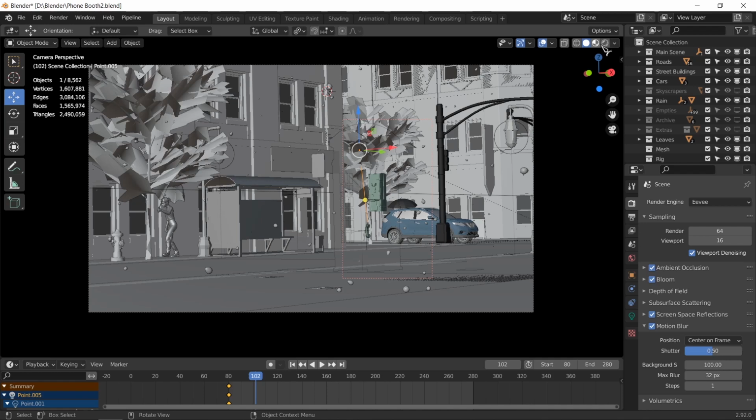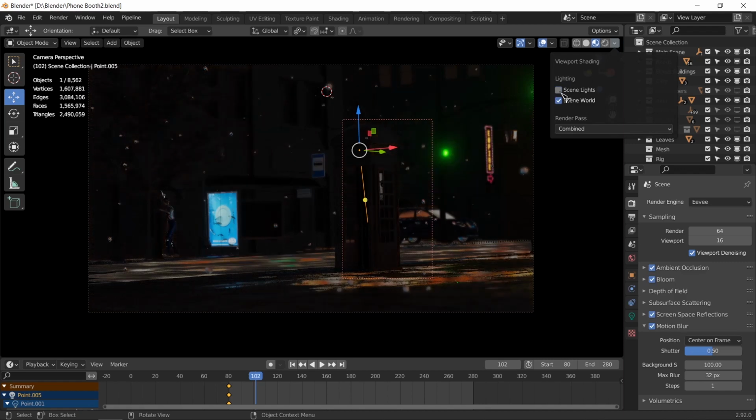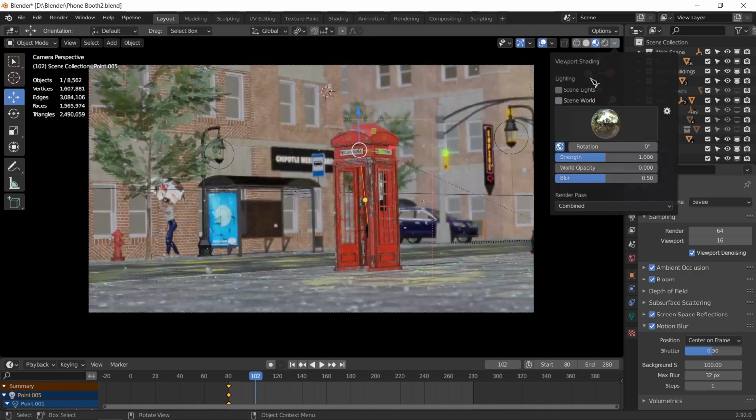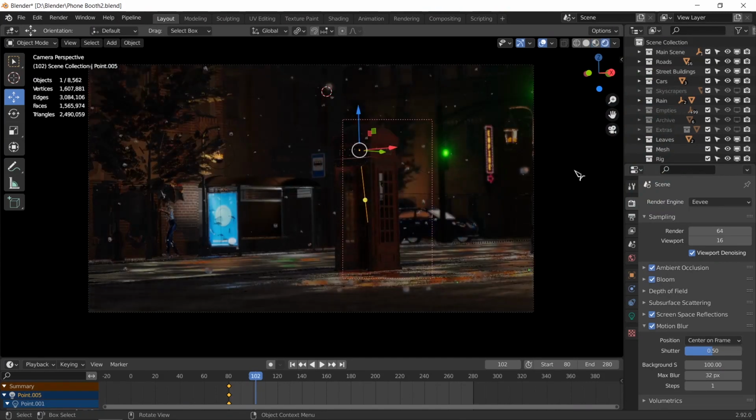Go back to this and turn off our lighting, because that would make it slower than we need. Turn on rendered view. See, that's the same. And yeah, we don't need this, so let me take out our rain.